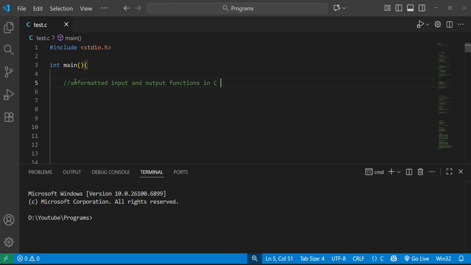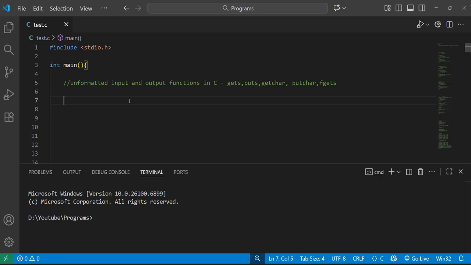That means simple character and string input and output operations using unformatted methods. We have a method called gets and another method called puts, and there is another method called getchar and one more function called putchar, and there is another one called fgets. Yes, it is gets, not get, it is gets. Okay, so let us see one by one with an example, right?